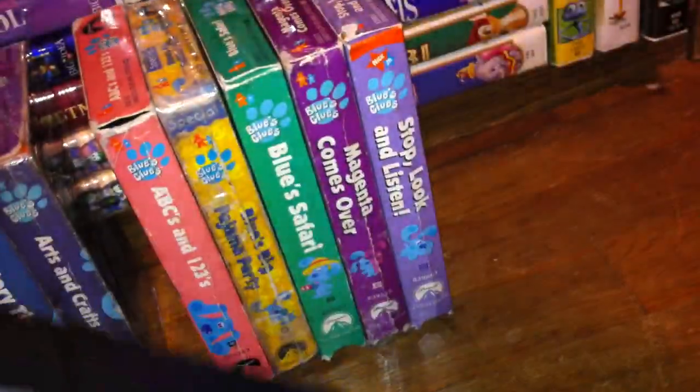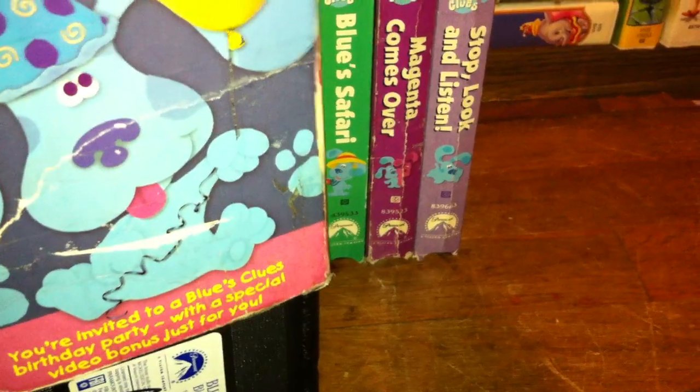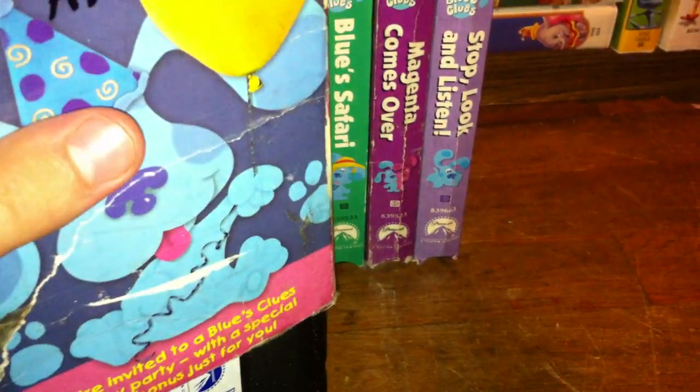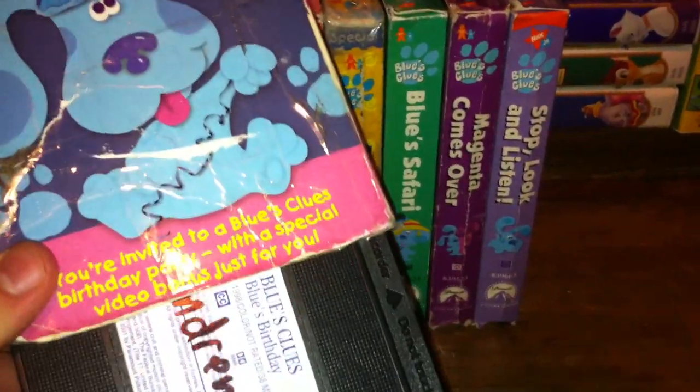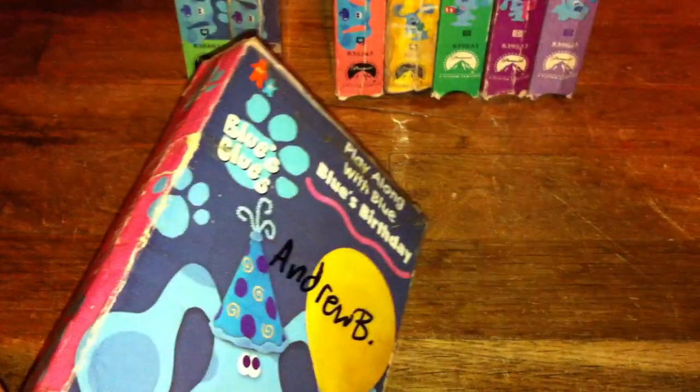This tape opens up with the Rugrats movie trailer, the Blue's Clues video promo previous to Blue's Birthday, Arts and Crafts, and Storytime. It's got the Nick Jr. on video cassette song, then the Paramount Means Family Entertainment commercial, the Paramount feature presentation logo, the Paramount logo, then Nick Jr. Elephant's bumper, and Nick Jr. Face Loves Birthdays bumper. Then it's got that little bonus footage at the beginning, and then the start of the show.